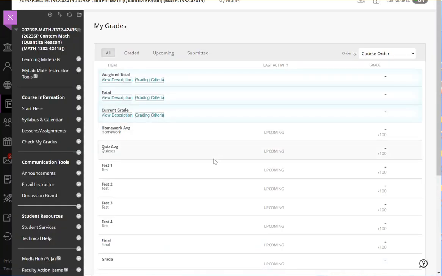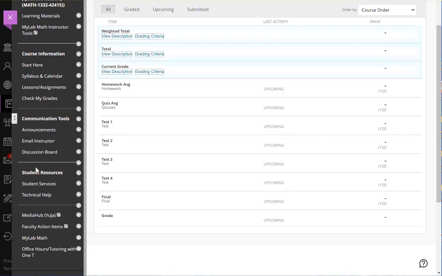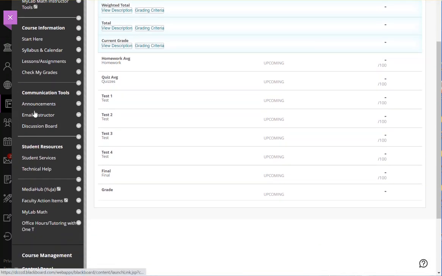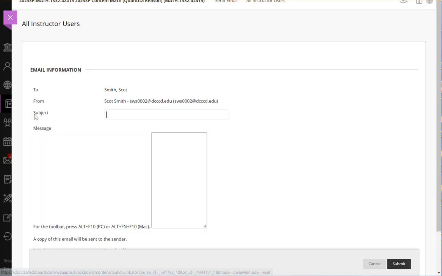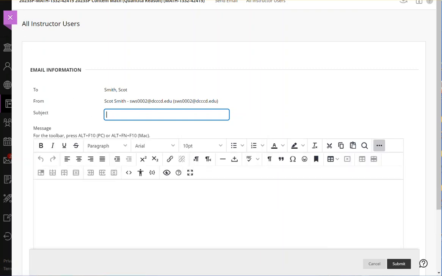Here's where you're going to find your grades. I basically update them in eCampus after each test. Of course there's nothing there now, but there will be after the first test. And again, eCampus grades are the most accurate, so those are the ones you want to be following. We've been on the announcements page. If you want to email me, you click here and you can do that here.